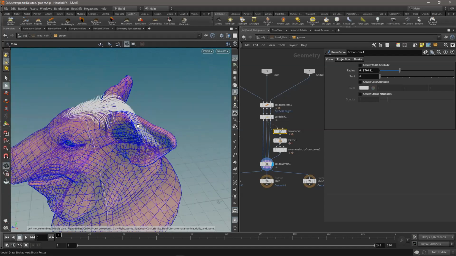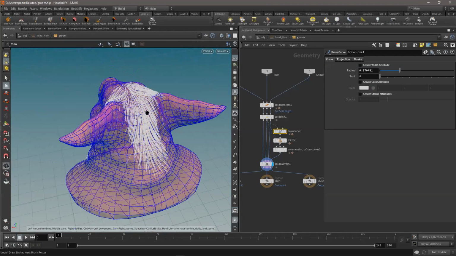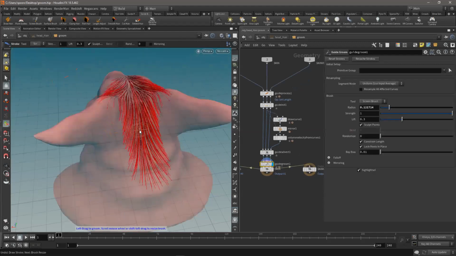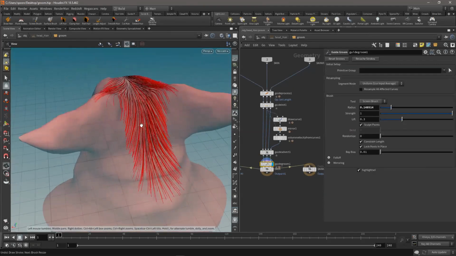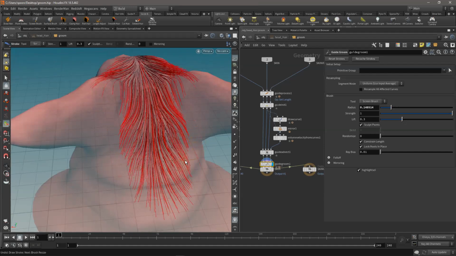There's other ways that we can move this around. So let me demonstrate some of these other brushes to show you that. So if we click on brushes, these brushes will allow us to pull and paint these guides around in other ways to, again, extend or control more how you want the groom to go. So a good one to use is the screen brush. So if I click on screen brush, again, it's a little 3D brush here. And this one is a lot more localized. Look, if I just pull in here, you'll see I can just literally pull out little bits of the fur this time and get a much finer control.